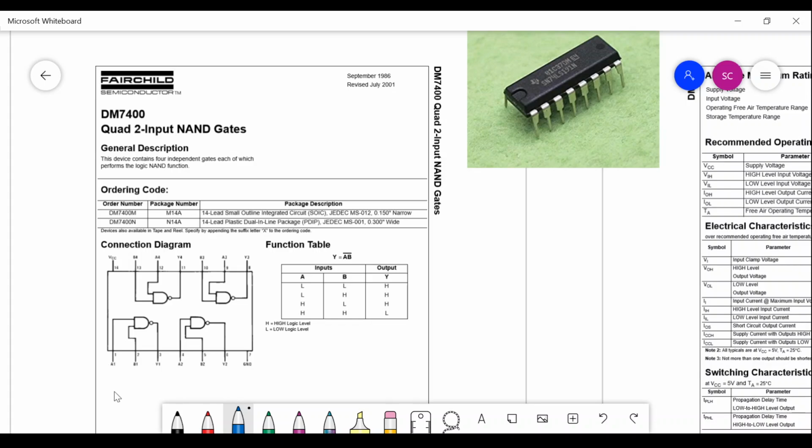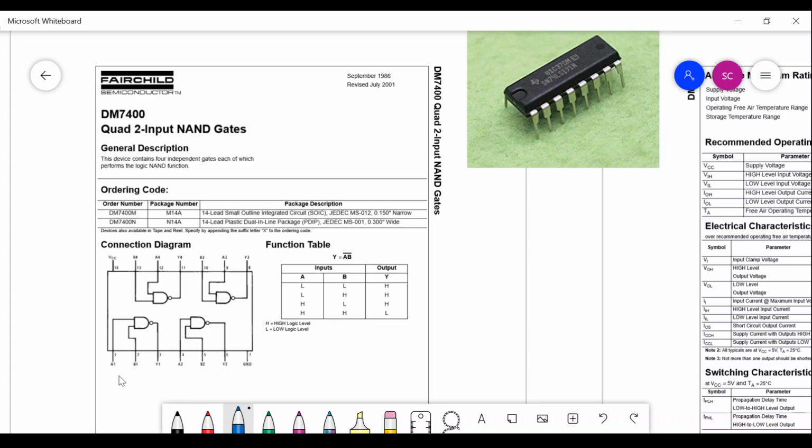So if you connect some variable in 1 and 2 and expect an output from 3, you will not get the correct output, or may not get any output, unless you have connected the VCC and ground to this IC chip. So that is very important. That's why we need to know where the VCC and the ground pins are in an IC chip. We have to connect them first, and then we have to work with the gates.